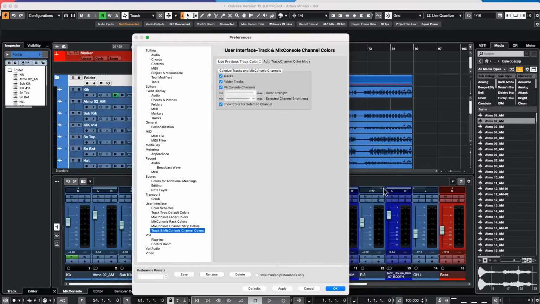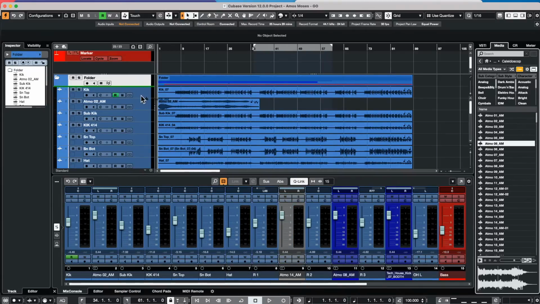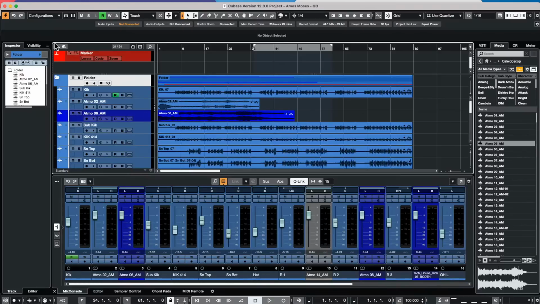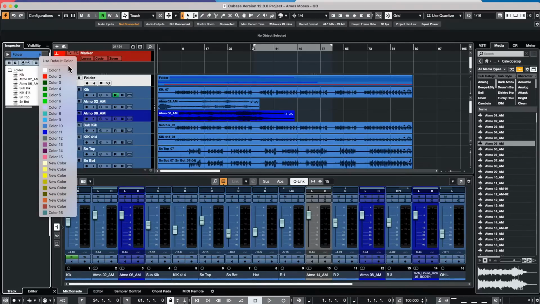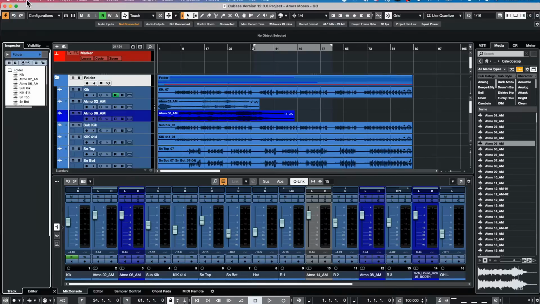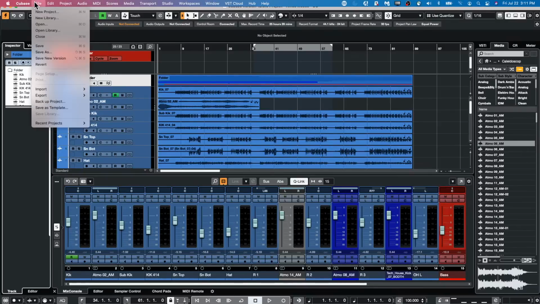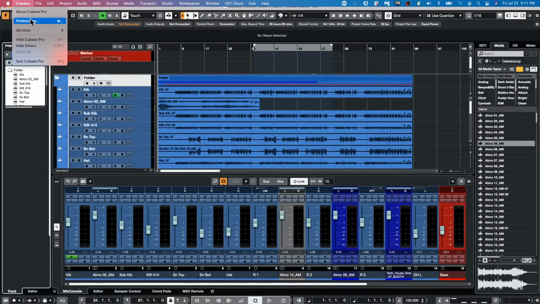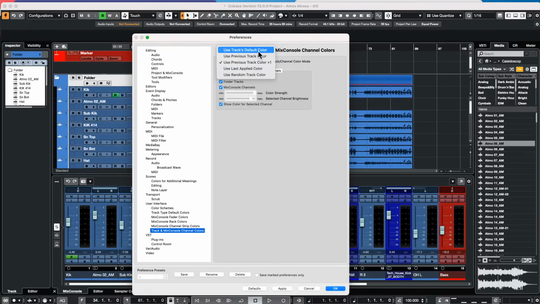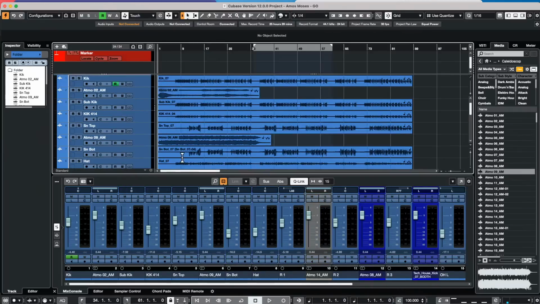So now that I have that, anything that I drag and drop, if I say use previous track +1, I drag a file in, it's going to increment and add to the next color and kind of cycle through the particular colors. But if we want to undo that, we could just, again, change that preference to use previous track color. So let me know if that helps. So now when I drag it in, it'll still maintain the same track colors like that.